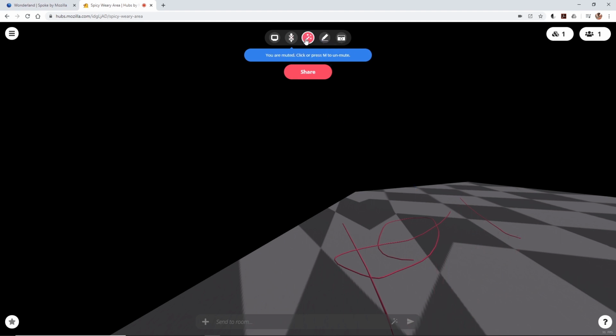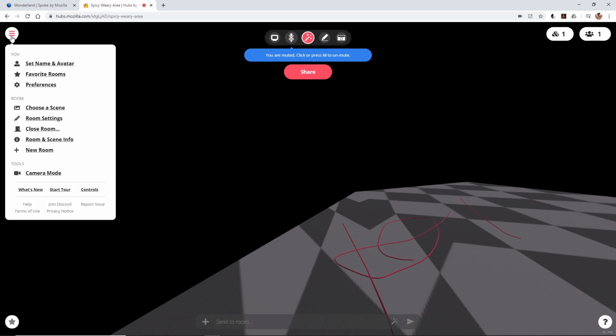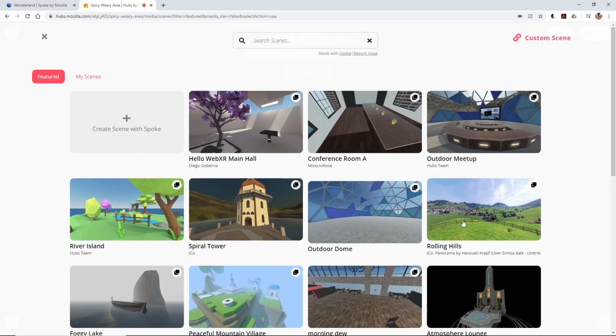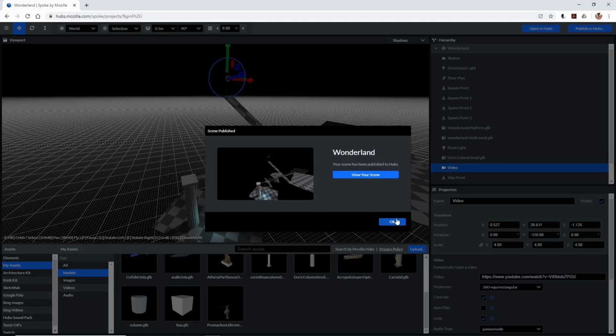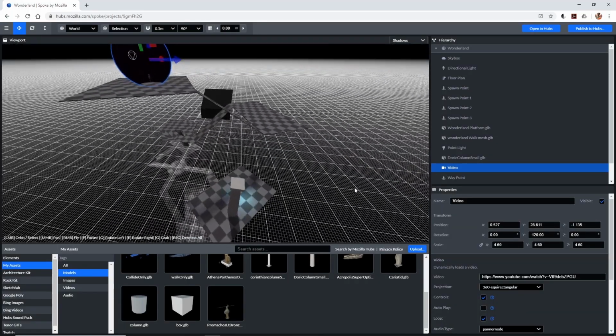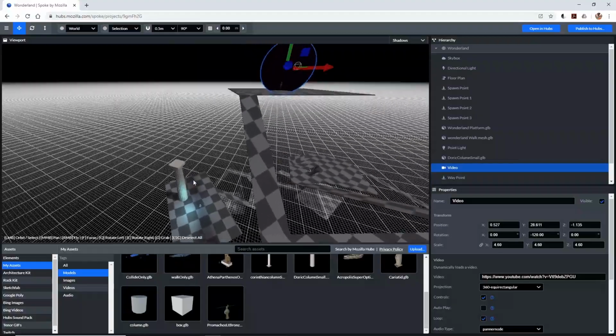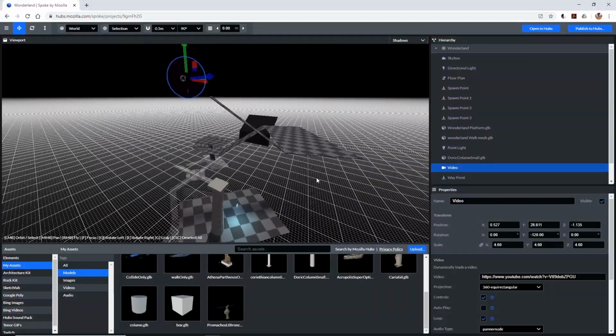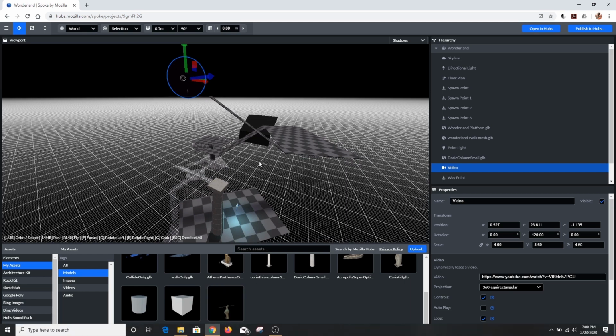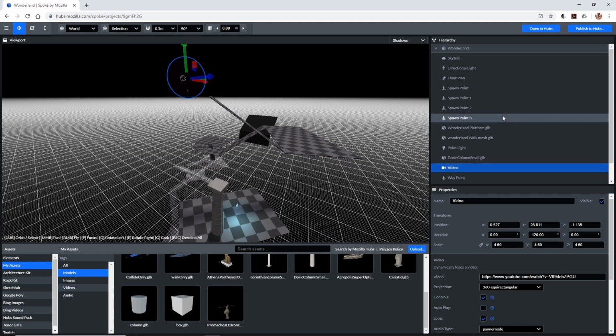And like I said, you can spawn objects, you can shoot videos, and then up here you can actually change the scene to something else. So if you want to change to one of these, you can load those up, and everybody that's in there, it'll just change the scene on them. So anyway, that's building sort of a pathed platform world in Hubs using Blender objects and all the things that you can do to create kind of a more optimized scene.